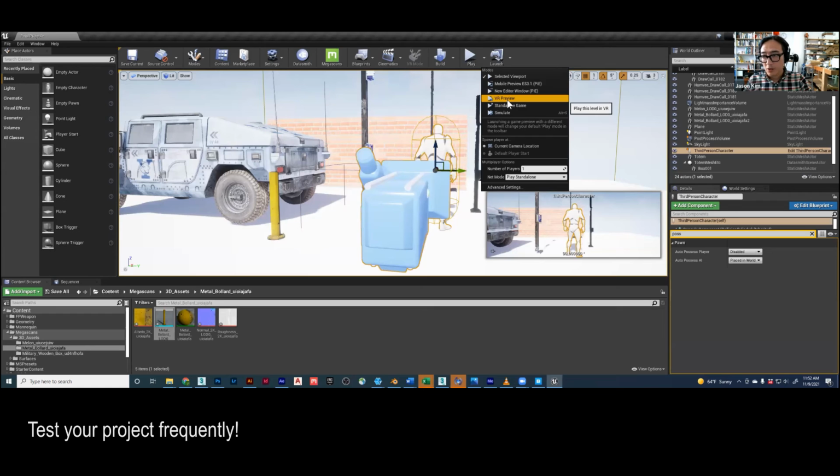Right. So do not wait on testing your scene out in VR. Do plenty of third-person tests or first-person tests. Do as many of those as you want to. But please, please, please, once you get to a certain point, make sure you put the headset on and check out the scene and see what the performance is like.